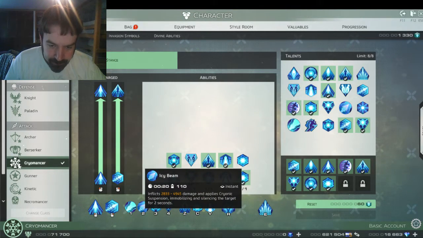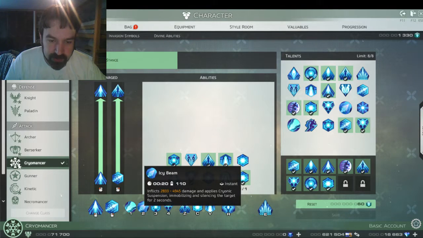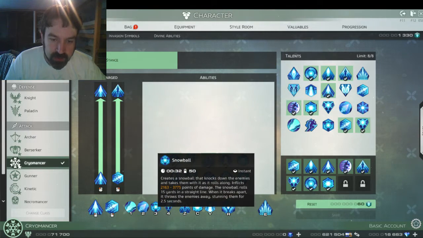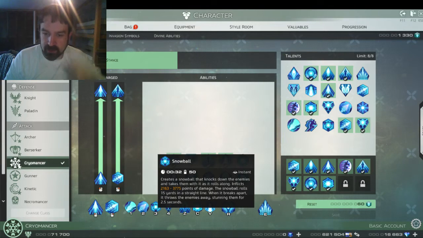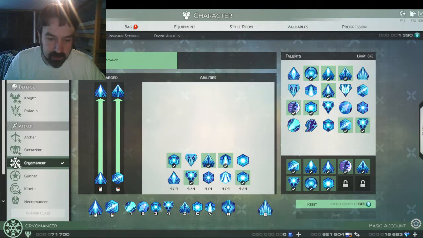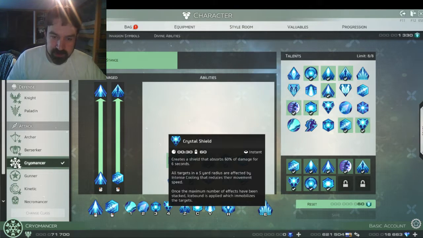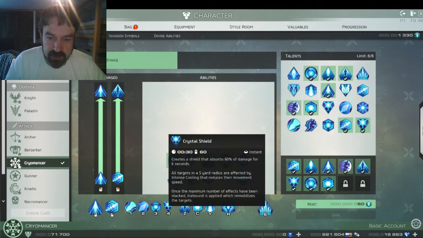Icy Beam is another CC, which will stun them for 2 seconds, do a little damage. Snowball is CC, just a short range in front of you. It will roll a ball and catch people in it for the time that it's rolling, and then afterwards it will stun them for a little while as well. And Crystal Shield is your damage absorption, so for 6 seconds you will get a 60% shield.